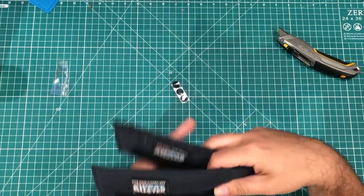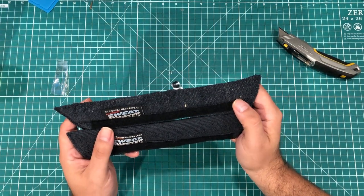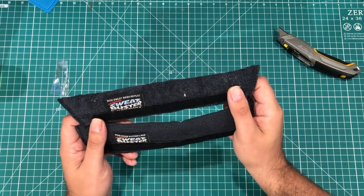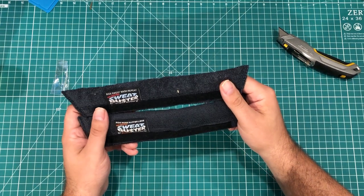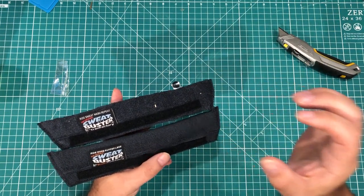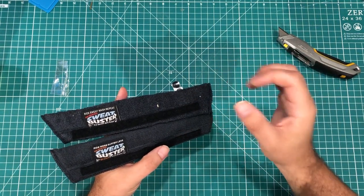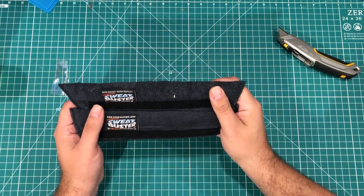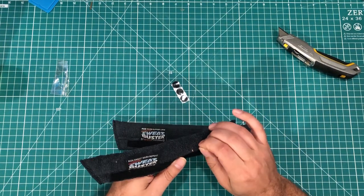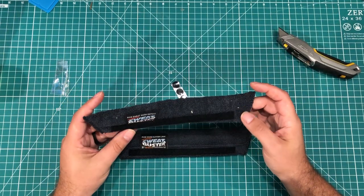This one is a lot softer than the old one. The reason I wanted to make this a PSA is I had a fairly significant bike crash a couple of weeks ago. I went back and checked — I had hit my head and done minor damage to my helmet. If you do any research at all: if your helmet takes an impact, even if it looks fine, you need to replace it. That closed-cell foam is made to take an impact and there's no guarantee it will take it the same way a second time. If you do any kind of riding at all, I highly recommend MIPS-style helmets.